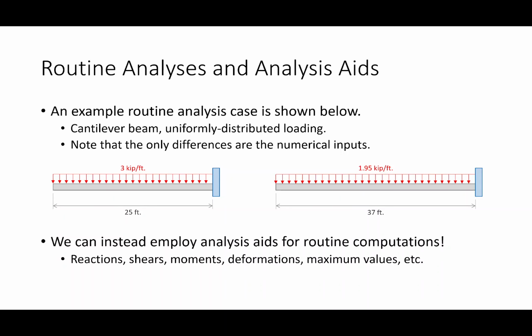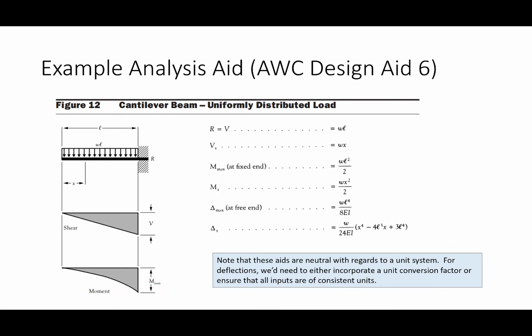Now, I am not one to start throwing alphabet soup at problems unless it's absolutely necessary. But I guess my question is, instead of treating this and this as separate structures, what if I treated this as W and treated the beam length as L and developed a formula for what is the reaction, what is the maximum shear, what is the maximum moment, and treat the problem symbolically, okay? The beauty of that is I could develop a simple plug and chug expression that would get me the answer for any cantilever beam subjected to any distributed load. Does that make sense? Okay, that is the nature of an analysis aid, okay?